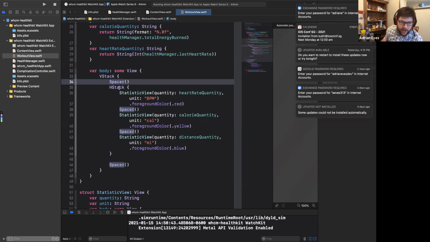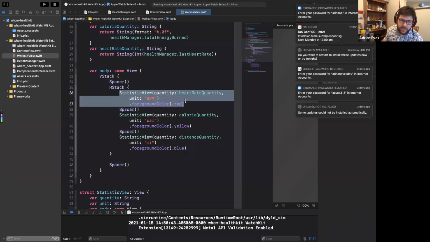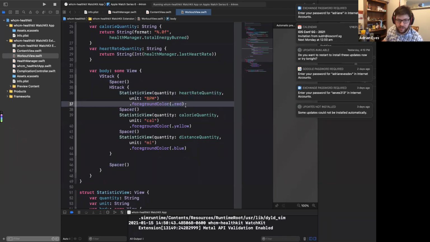Okay, so inside of our HStack, we're going to use three of these statistic views that we made. The first one is our heart rate quantity, units beats per minute. And we're going to make that red because red is a color often associated with heart rate. Another spacer to separate these out evenly. Statistic view with calorie quantity, unit just CAL for calories.